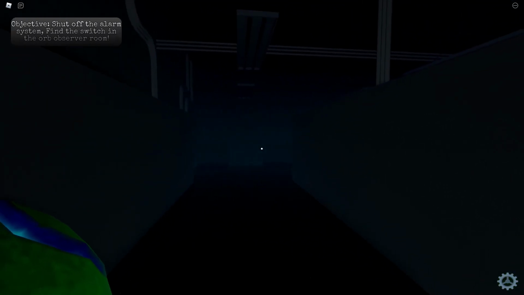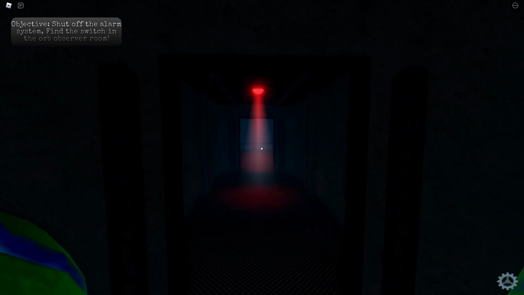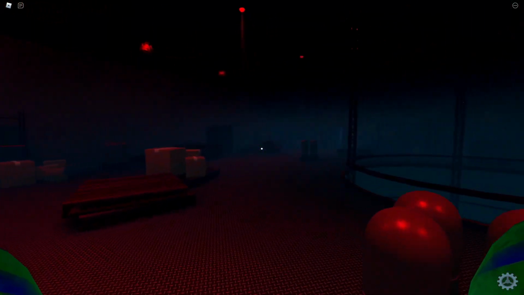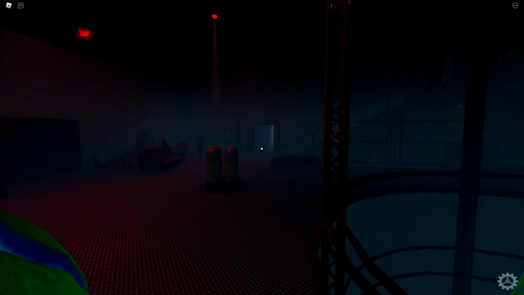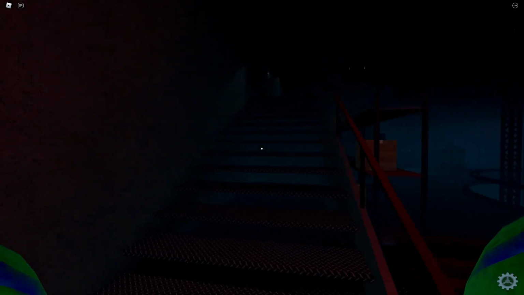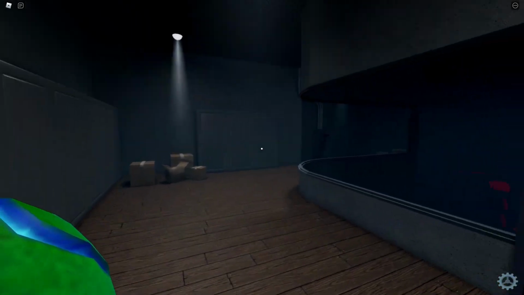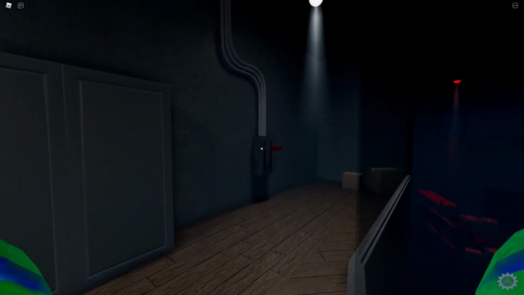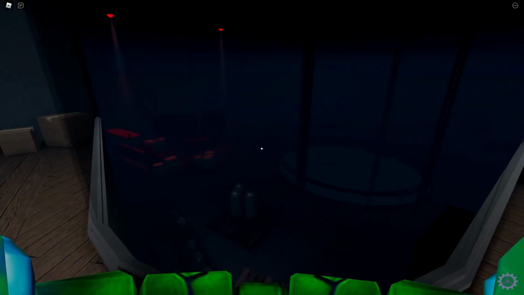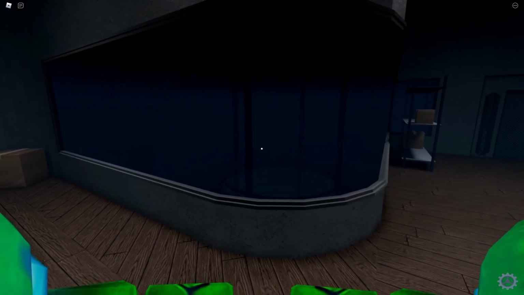Oh. Oh! An alarm. Everybody, please evacuate the building. There's a fire alarm going off. Oh, man. This is annoying as all ever. Please turn this thing off. Well, now we're locked in.